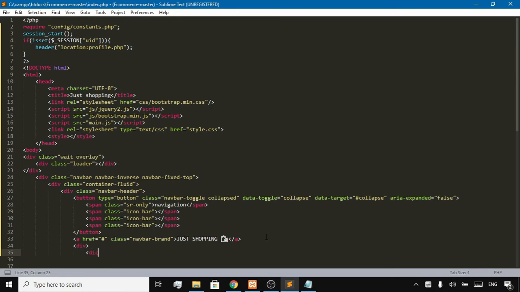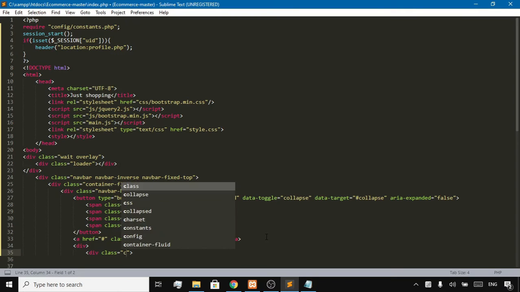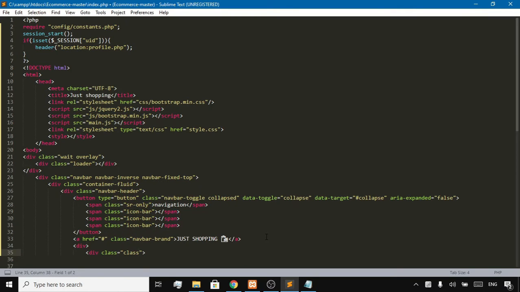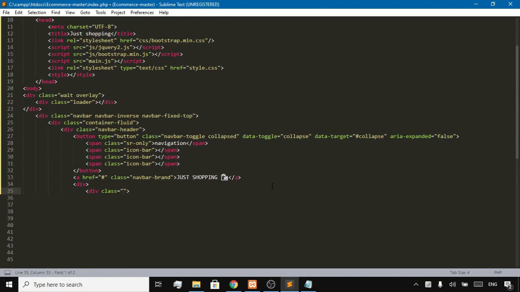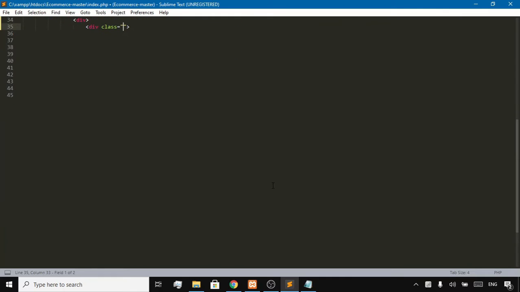Now I'm going to be continuing with the code, adding more attributes to the navigation bar.